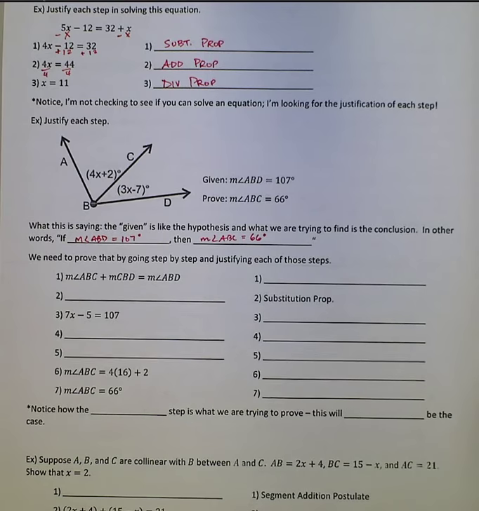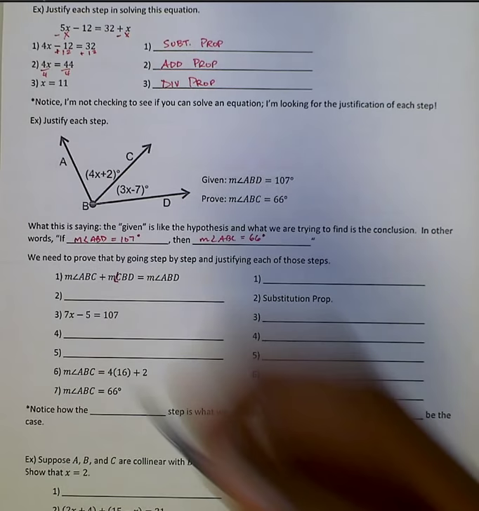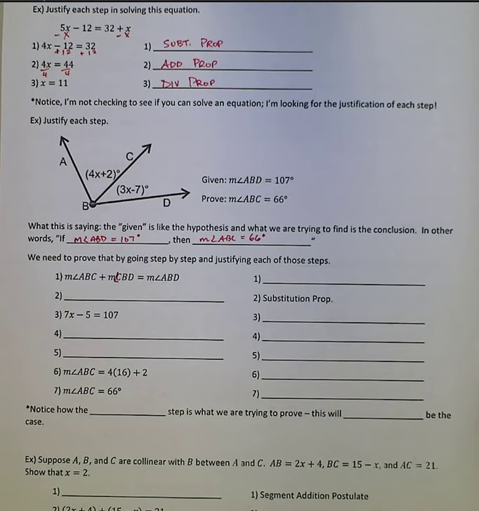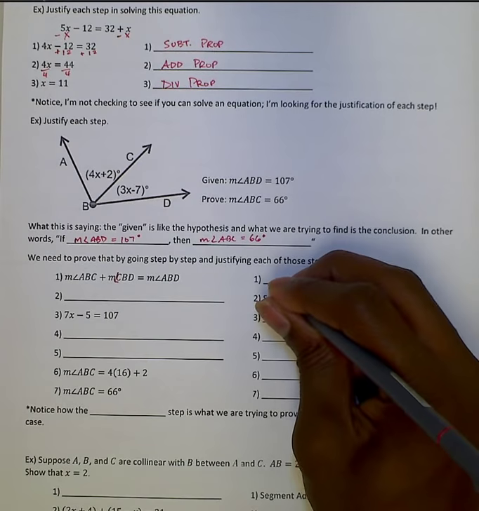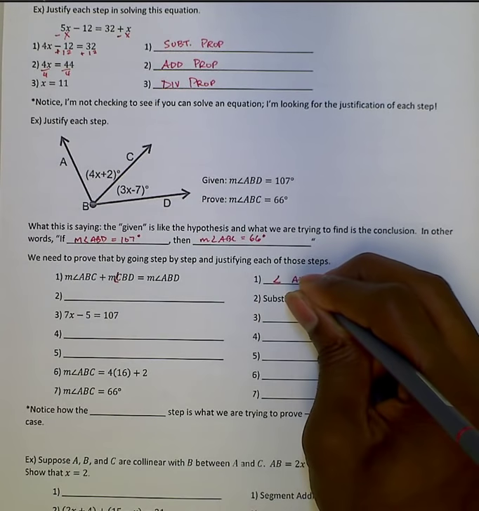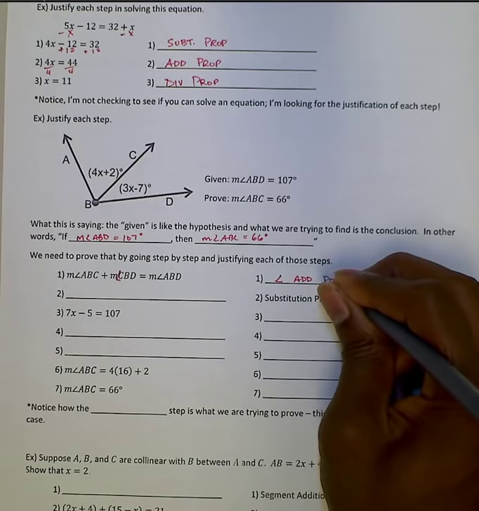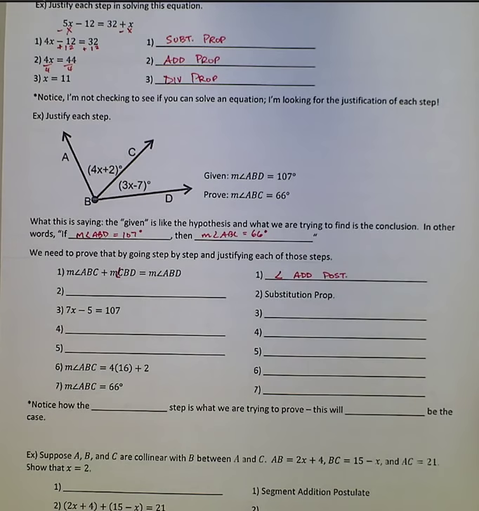Measure of angle ABC plus the measure of angle CBD equals the measure of angle ABD. Okay, why do we know that this is the case? Remember that this was our angle addition postulate. So that's something that we didn't necessarily just talk about, but I do want you to remember these things because they'll continually pop up. Remember, geometry is adding things to our toolbox to use when we need it. Okay, so that's the angle addition postulate.